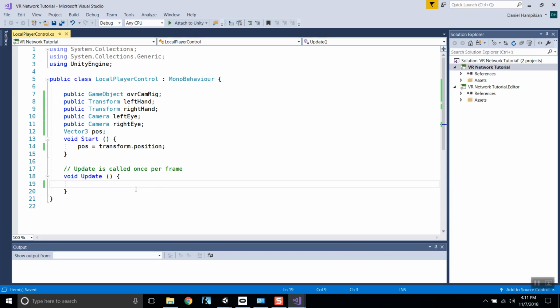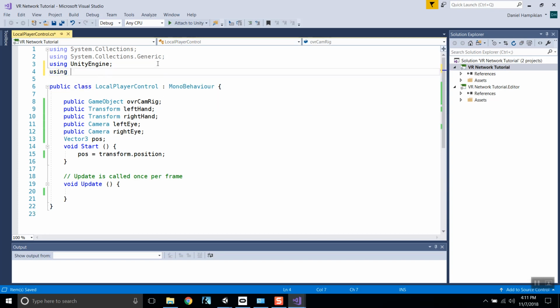If we're not, we don't even want to know about the other player's camera, because that's going to confuse the OVR plugin and your network. So we're just going to destroy that whole camera. So in order to know if we're the local player or not, we need to be using UnityEngine.Networking. And this needs to be a network behavior.